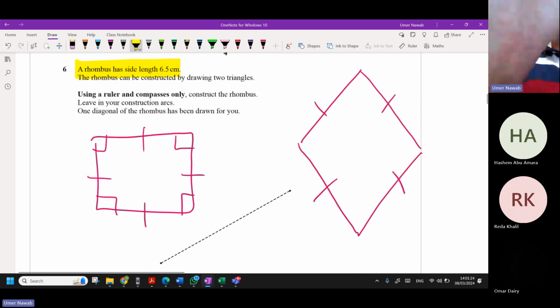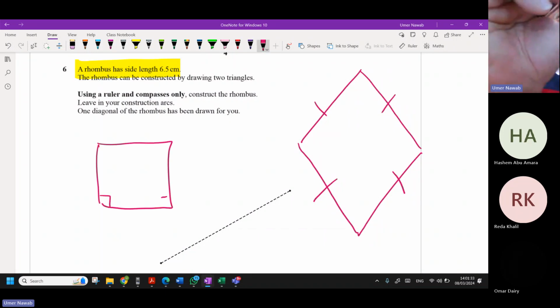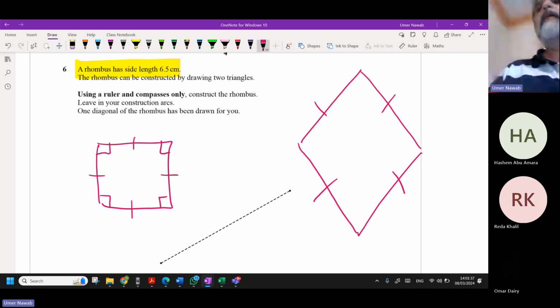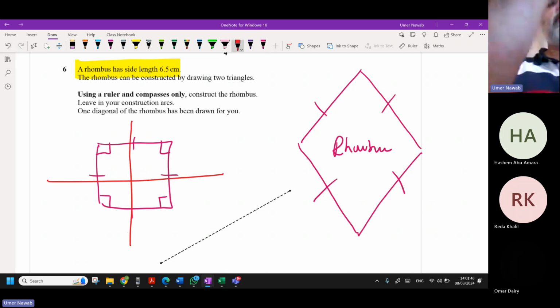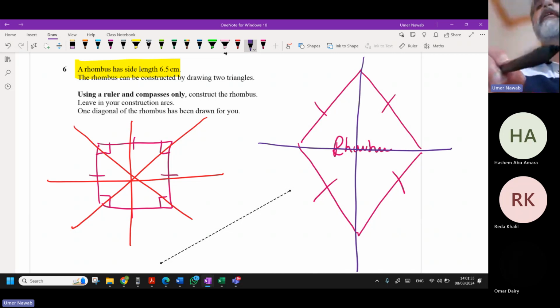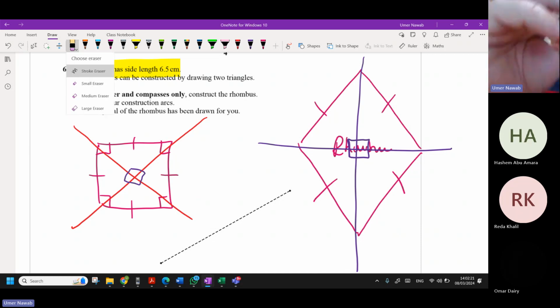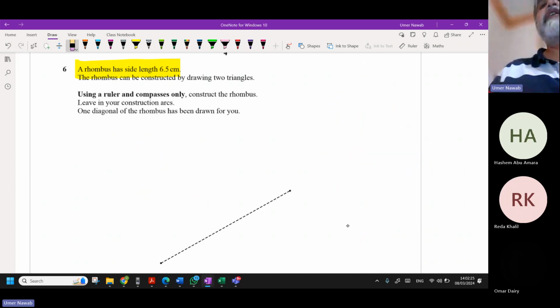Okay, it's fine. So as you guys see, he's talking about a rhombus. So don't try to include rhombus amongst square. Now in a square, all the inside angles are 90 degrees and all sides are equal. In a rhombus, few things are common with a rectangle. What are the things? A square has four lines of symmetry and rotational symmetry of order four. But a rhombus has only two lines of symmetry and only order two rotation. The thing which is common is that their diagonals are perpendicular to each other. I'm talking about the diagonals of a rectangle and a rhombus, both are intersecting each other at 90 degrees.